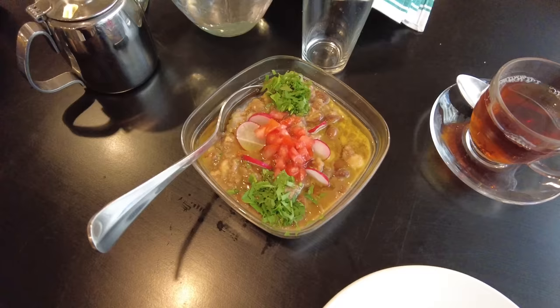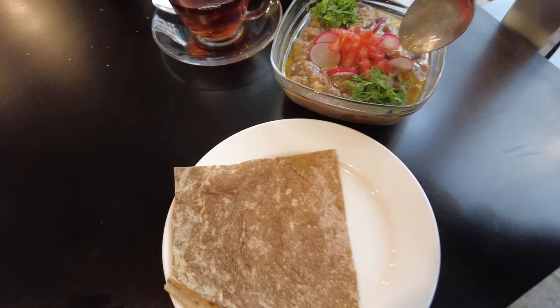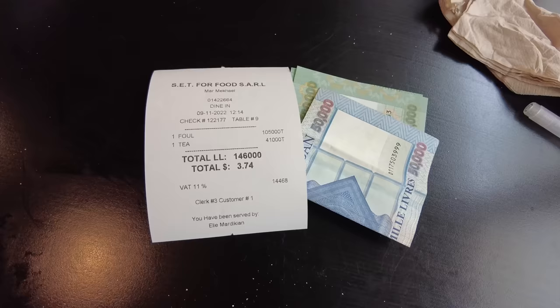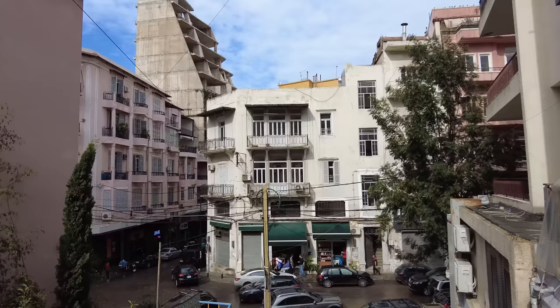I'm trying foul here, which is similar to hummus but made with fava beans instead. It's garnished with fresh vegetables, herbs, and radishes, and served in a light little wrap. That whole meal — the tea, the bread, the foul — came to about 375, so super cheap. I just love Lebanese food. It looks like it stopped raining a little, so I'm going to walk around and explore more of Beirut.